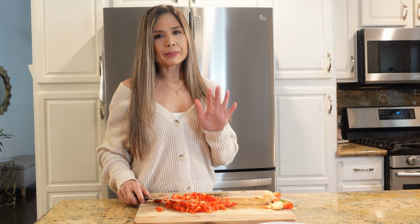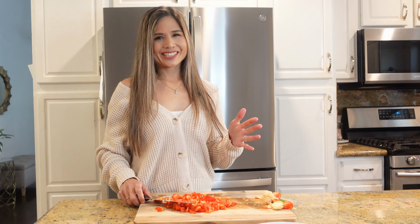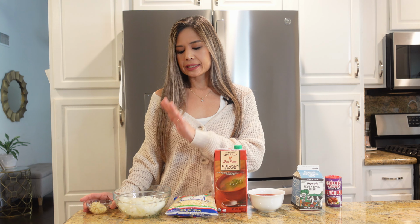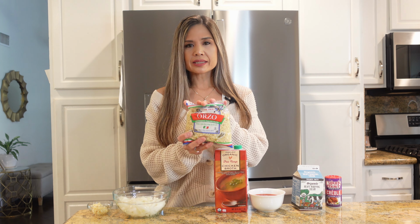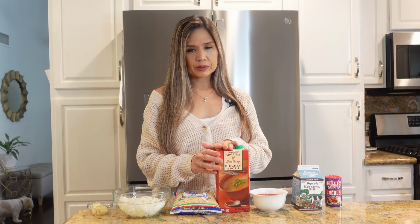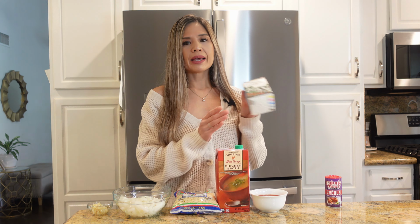All right, our bell peppers are nice and diced up. I'm going to go ahead and grab the rest of our ingredients. The great thing about this recipe is how quick and easy it is. It all cooks up in one pan and it doesn't take long at all. So we are also going to need some minced garlic. I have some minced garlic here, a diced onion, some orzo. Orzo is basically pasta in the shape of rice. We are going to need some chicken broth, some tomato sauce, and then some heavy whipping cream.